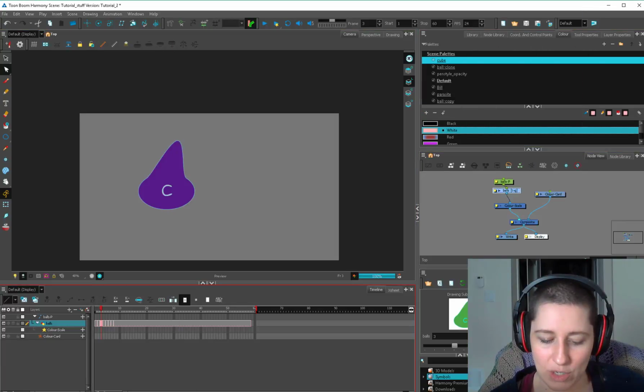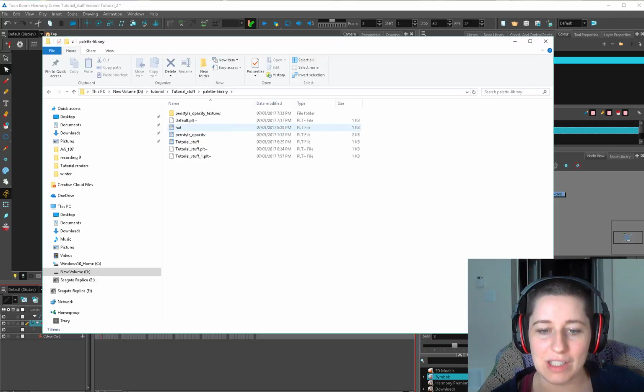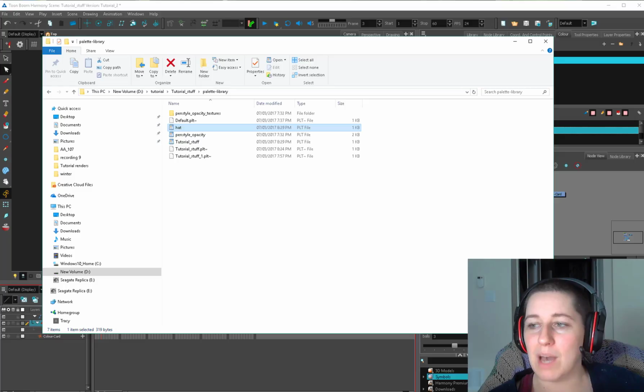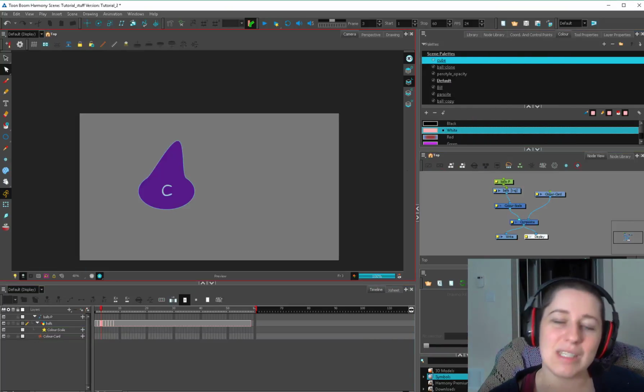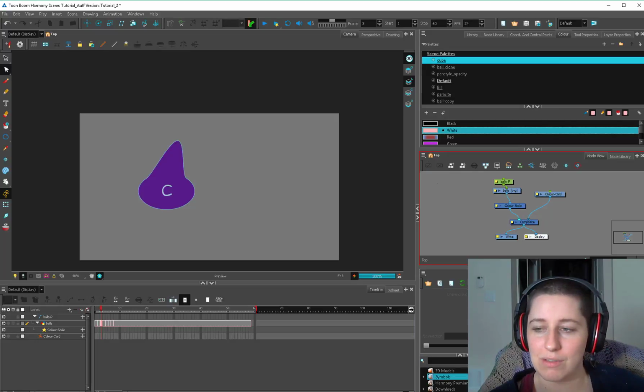If you want to see the actual palette itself, you have to go in your palette library, and then you can open up these palette lists inside of a text document. So here it's got the opacity and color, the names of them, and here's the color ID over here. So you could open up two different palettes, Mr. Cube and Mr. Ball, and you can compare the palette IDs to see if the designer has actually created multiple versions of the same palette and used it on different characters. It's happened.